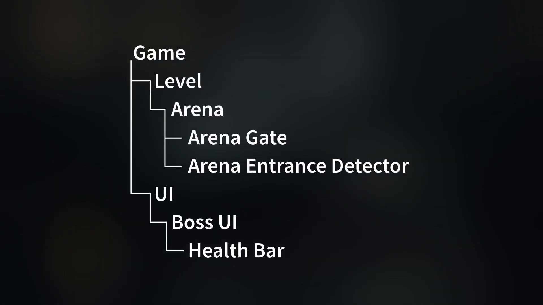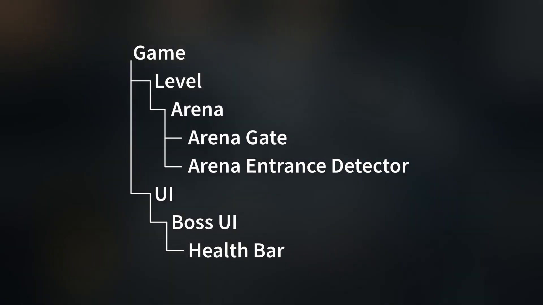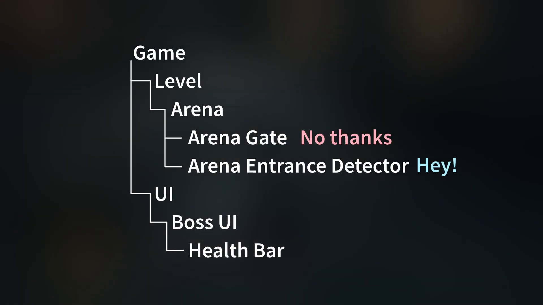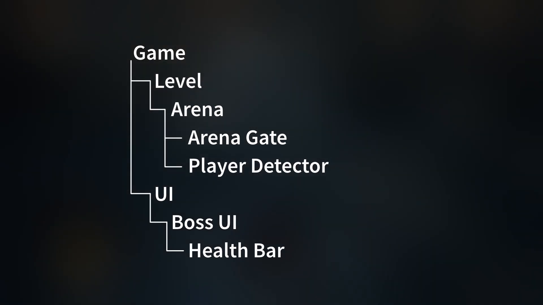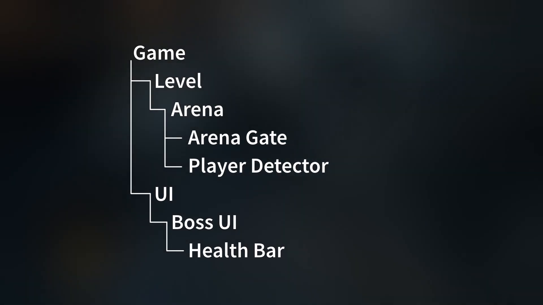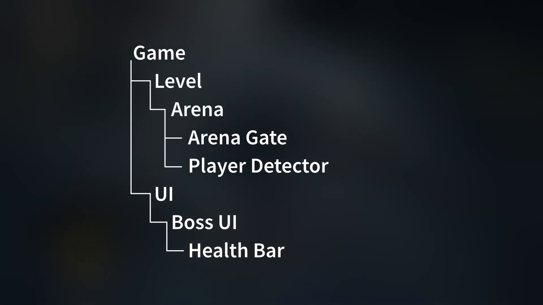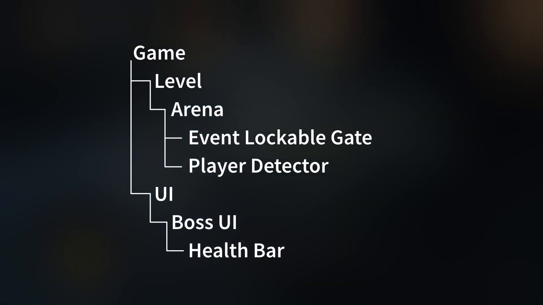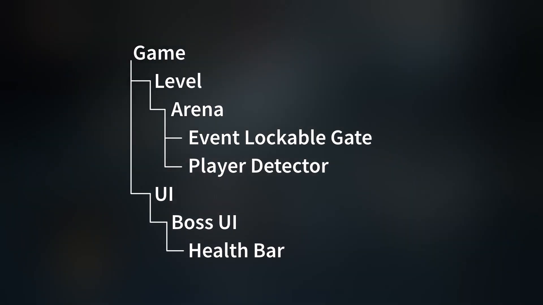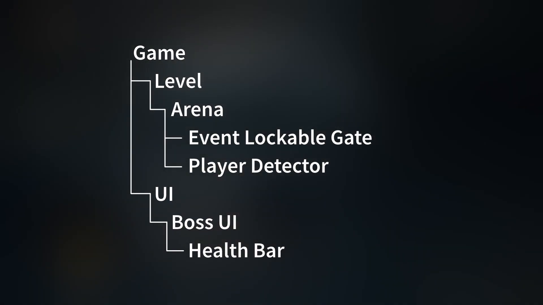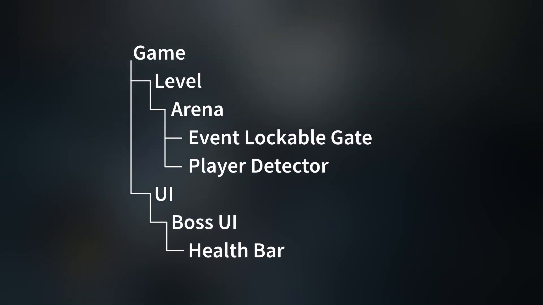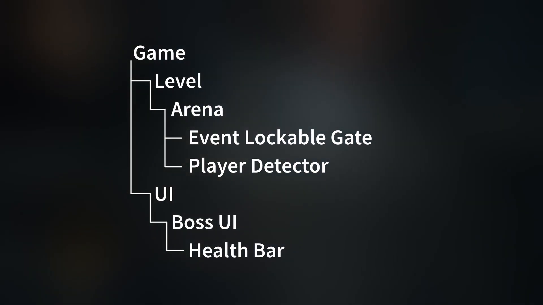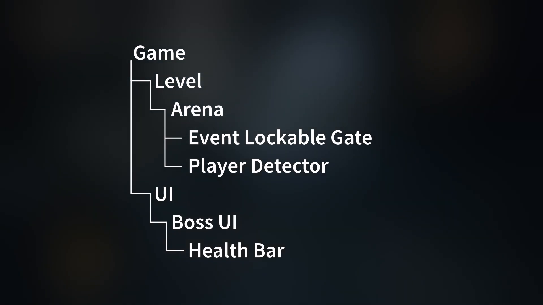With this technique, all of our logic is now self-contained. Arena entrance detector can fire off its event anytime, whether or not anyone is listening, and regardless of what the layout of the world around it is — which also has the benefit of letting us turn this into a generic player detector we can use for triggering cutscenes, tutorials, and more. Arena gate is similarly isolated and reusable, since it now just has an event it listens to for locking itself, potentially becoming a generic event-lockable gate object. And lastly, arena is there just to facilitate a bit of communication between the two during initialization but is absent afterwards — doing its higher-level job of providing light organization to its immediate children without getting too into the weeds of their implementation. Overall, a lot better than crawling the application tree directly.